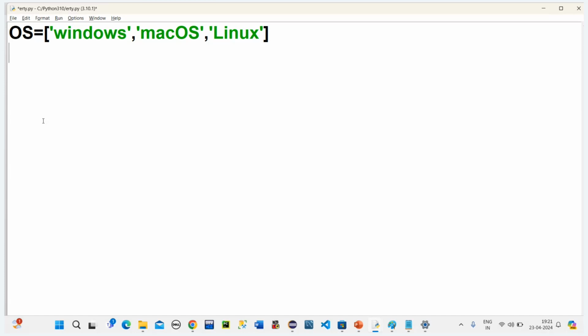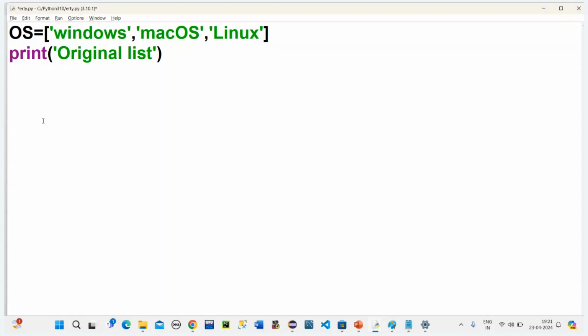We have all of these. Now this is my original one. I wanted to make it reverse. So what I will do, I'm just printing original list.